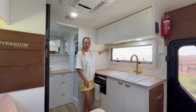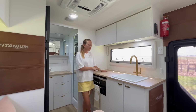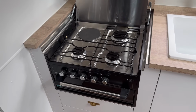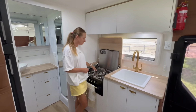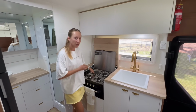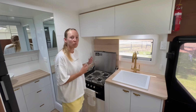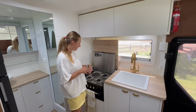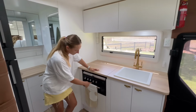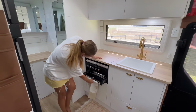In the top left hand corner, we've got a stove switch. So we've actually got one of the stove tops, which I'll show you now even, that is electric. So that'll turn on the back corner, or it'll allow the electricity to come through to that stove top. But the other 3 are all run by gas. So we've got 3 gas burners there. We've also got a grill, which I don't know how often we'll use, but we've got a grill that we can use down there.